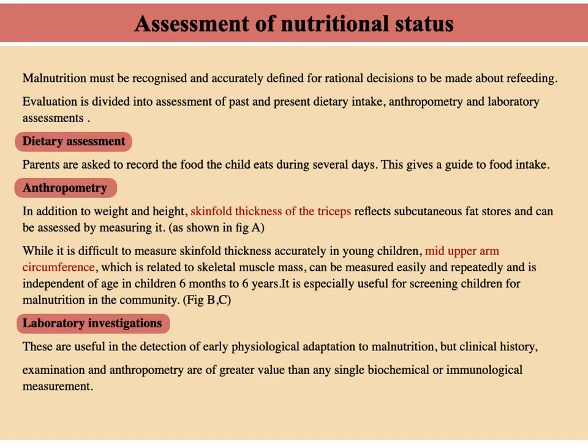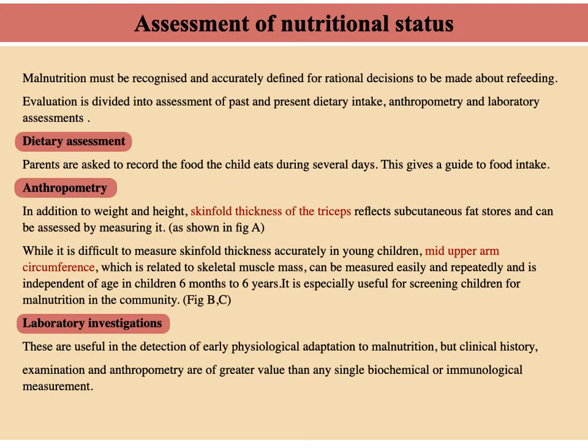Assessment of nutritional status. Malnutrition must be recognized and accurately defined in order to make an early decision about refeeding. Evaluation is divided into assessment of past and present dietary intake, anthropometry, and lastly, it will be supported by lab assessment. Dietary assessment includes asking the parent of the child to record the food intake of the child over several days.